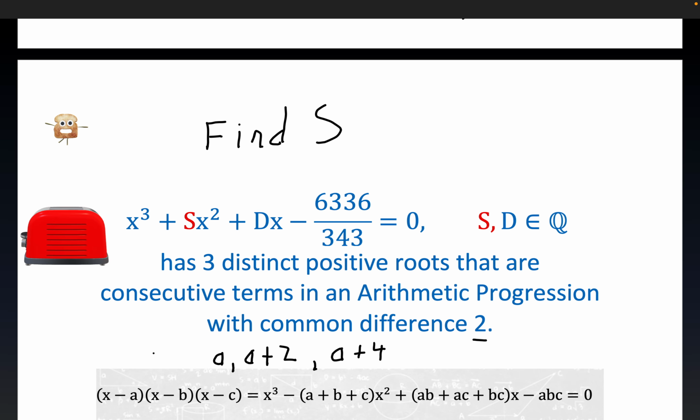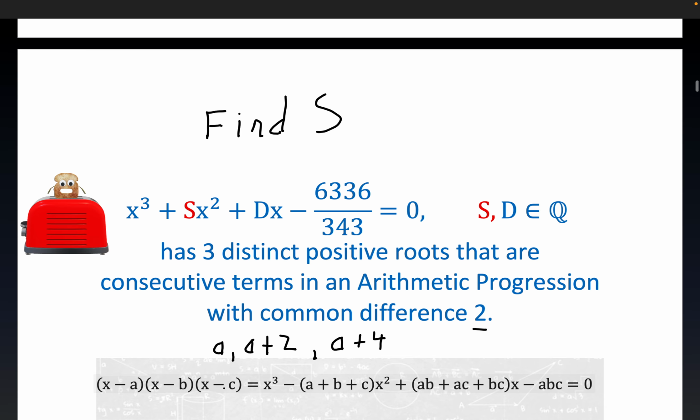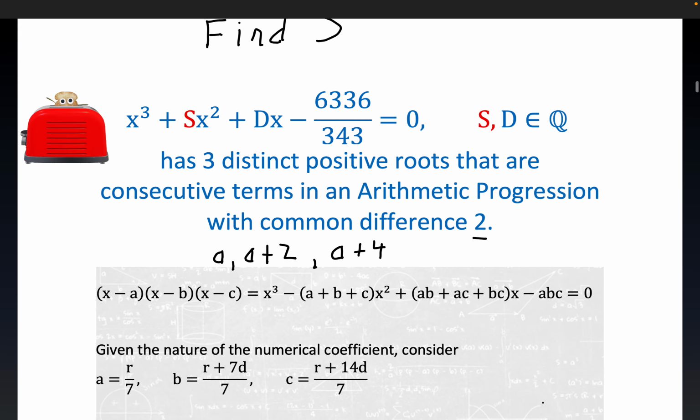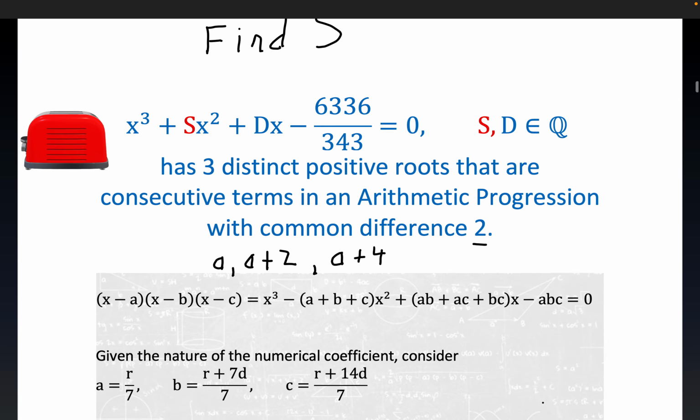And what I've done, this expansion just shows you the justification for Vieta's formulas, how minus the sum of the zeros presents as the coefficient of x squared. You have the products of the pairs, their sum, presents as the coefficient of x, and minus the product of the zeros is the constant term. Now, the reason why I did it this way, and the way I'm doing this down here, of course, D would be 2. I just wanted you to see the structure of it. D is 2, the common difference is 2. That's just given to us in the problem.